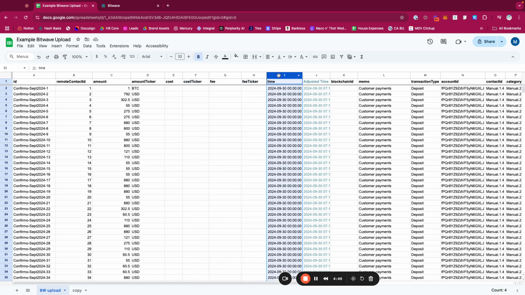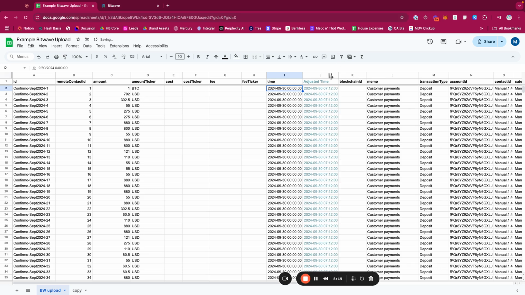Time is the time you want your transaction to be uploaded into the system, and Bitwave is automatically going to take whatever time is here and place it into its system at the local time that the instance is set up in. So if your instance was set up in Pacific time, then this would upload September 30th, midnight Pacific time. So just be careful here if there are any cutoff issues with dates. Make sure you're uploading the time correctly, because that can definitely cause issues if the wrong time has been uploaded.